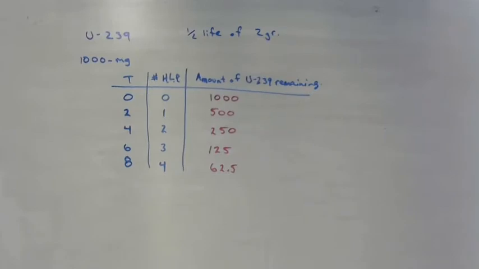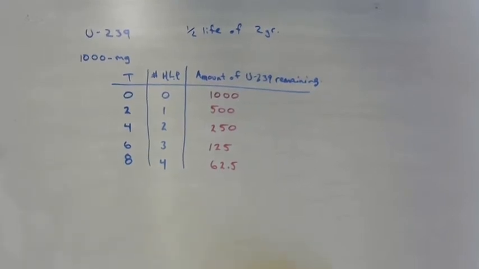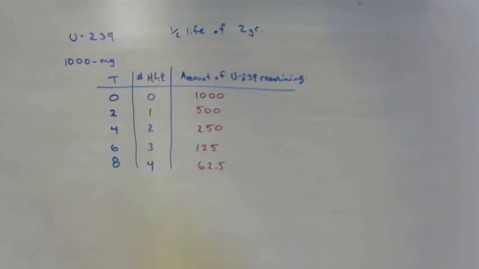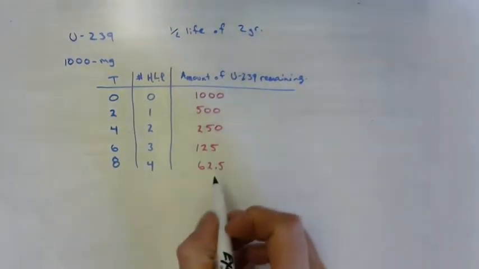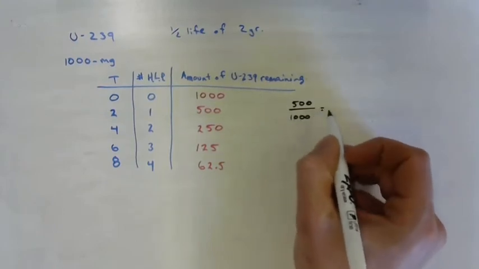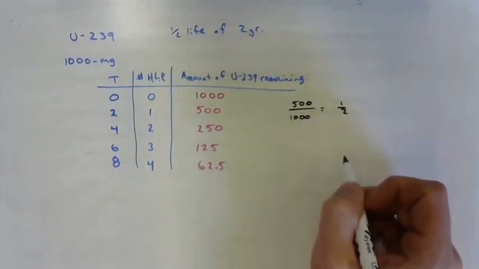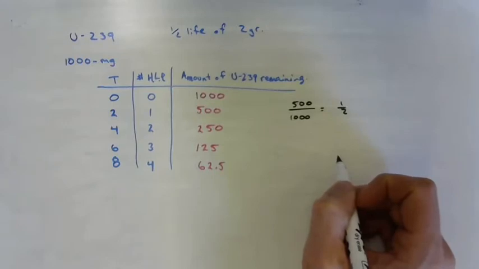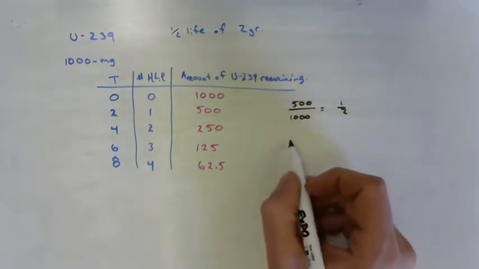Okay, does this table of values demonstrate a linear trend, a quadratic trend, or an exponential trend? Exponential. It's an exponential trend. Why? Because we're doing an exponential decay lesson. How do you know? Because if you were to take 500 and divide by 1,000, you would get half. Is that enough proof? If they all equal half. Yeah, they all have to.